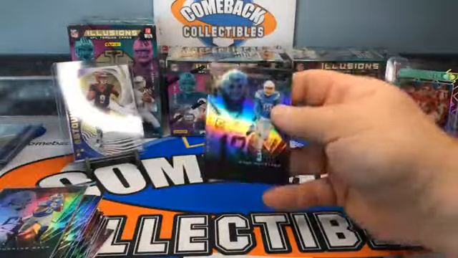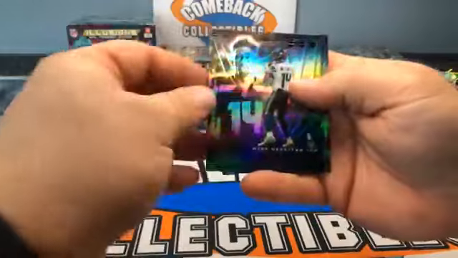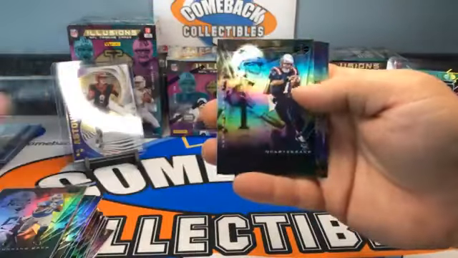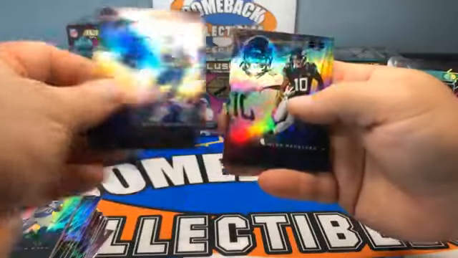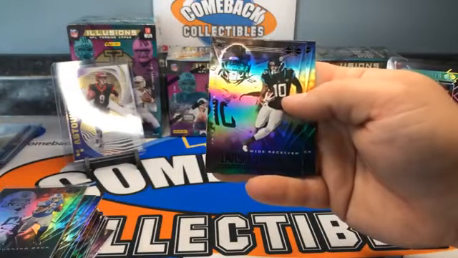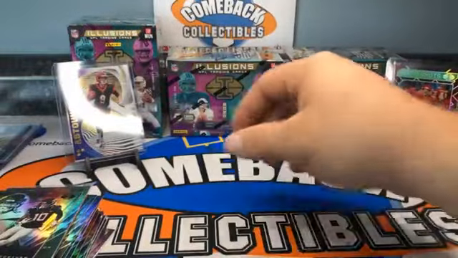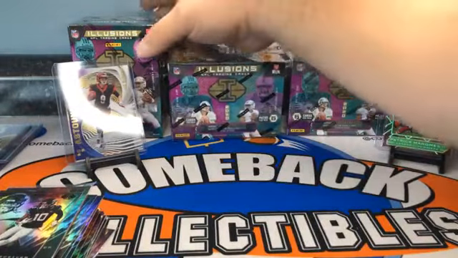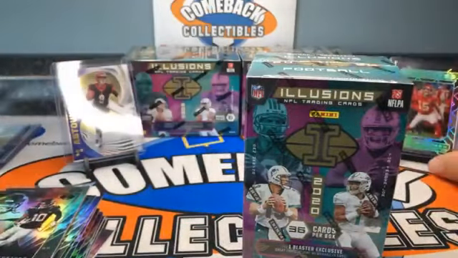All right, last pack of blaster box number 3. Keenan Allen starting us off. DK Metcalf. Cam Newton. Marvin Jones Jr. I was getting ready to say there are no rookies in this pack. Laviska Shenault Jr. and Stephon Gilmore. What a bust pack that was. All right, we've got 3 blasters left.